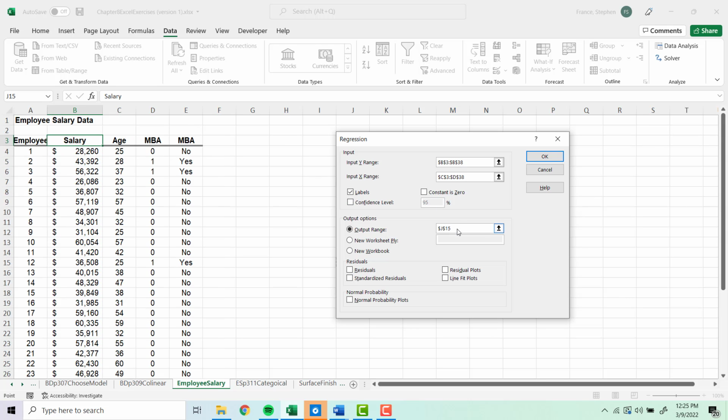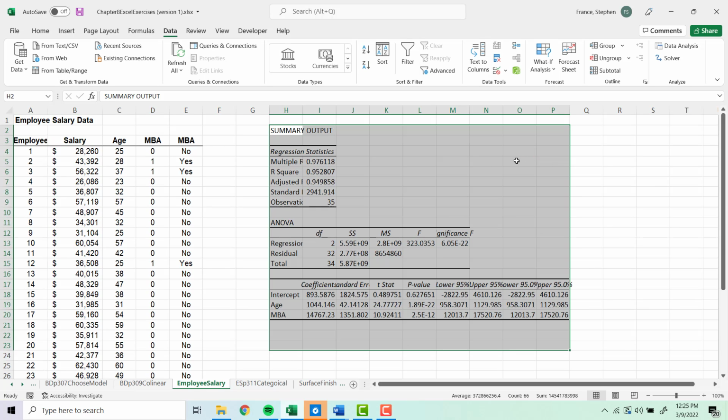And let's just output it at H2. We're not focusing on things like residuals in this regression, just the basic output.